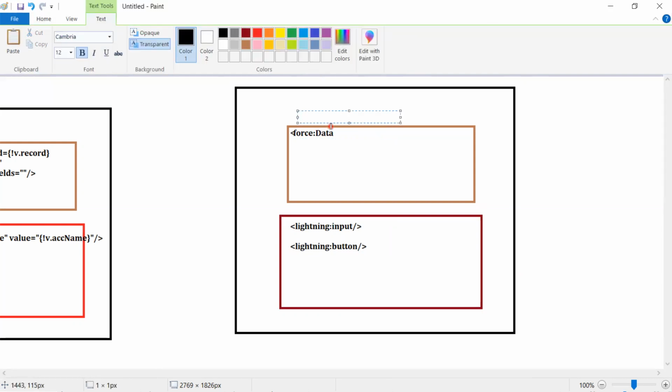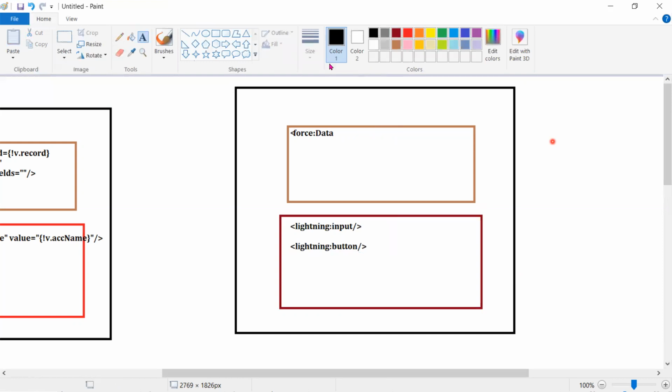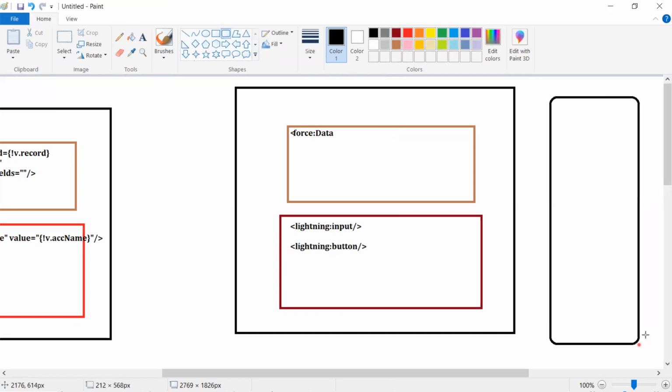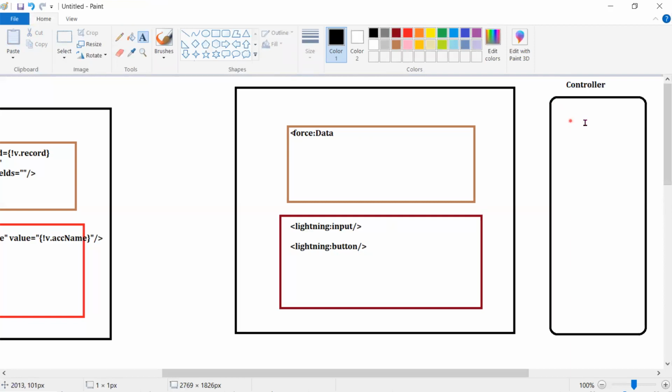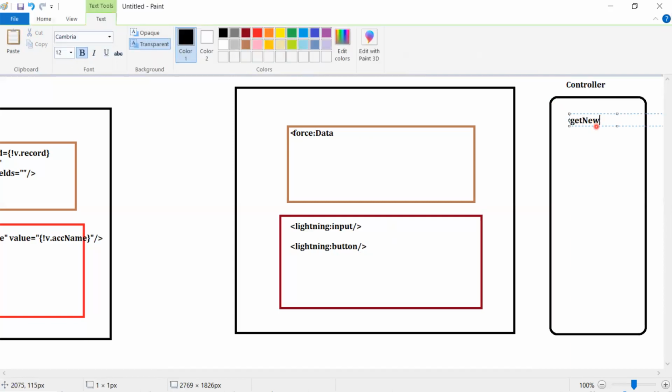Now, getNewRecord, which is in force:recordData, I'll be calling, and it will be implemented in the controller. This is the controller, and here I'll be implementing getNewRecord. I will call this getNewRecord on load of the component.